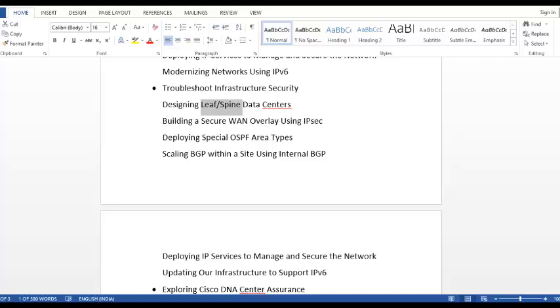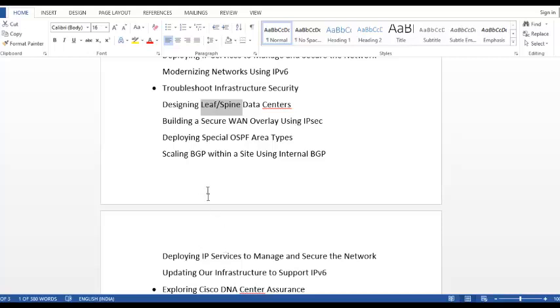This is horizontal. The traditional network design is vertical. So this is more effective. Leaf and spine architecture is a more effective design compared to the vertical design of access, distribution, and core.